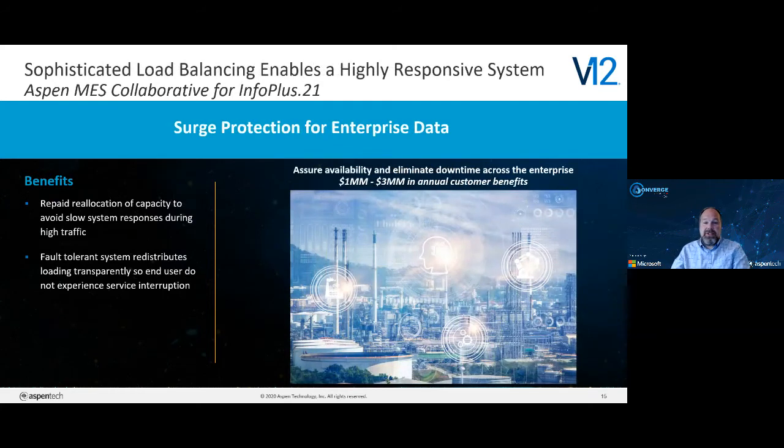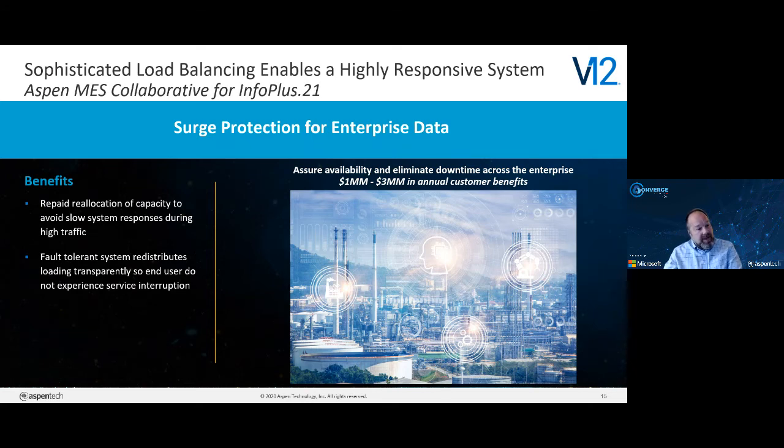And of course, when we start talking about user bases growing, as you layer in new users or pull a new plant or an entire new data source into the cloud, the ability to rapidly reallocate capacity to adapt to that, this dynamic cloud scalability, I think is very, very important.